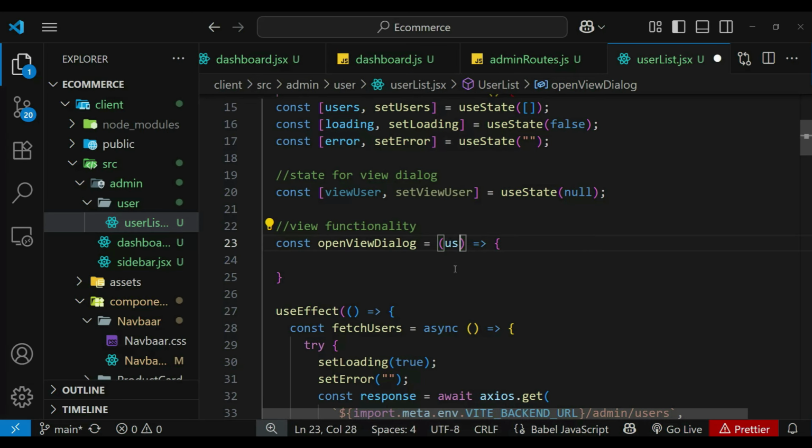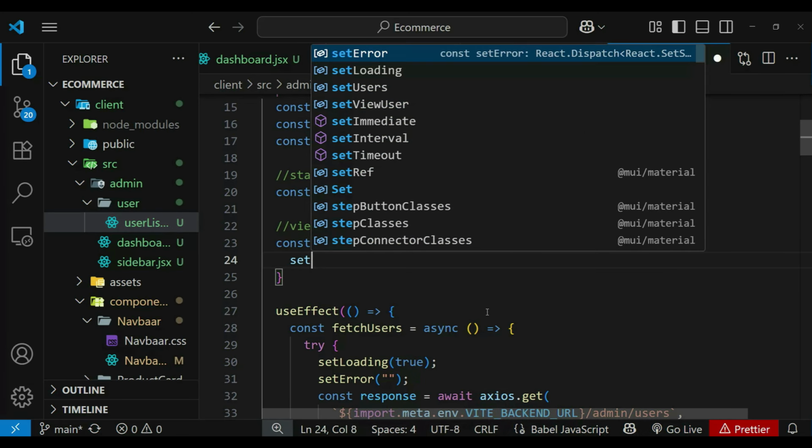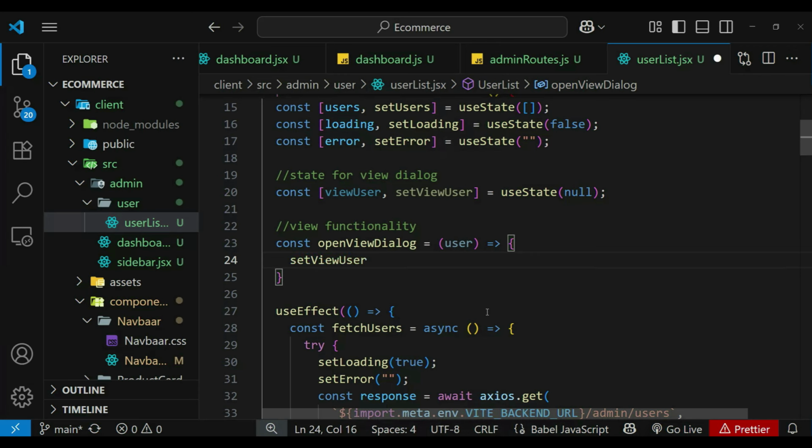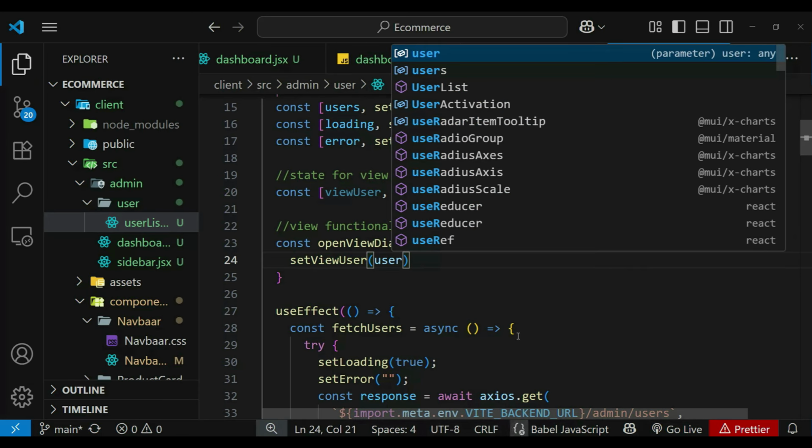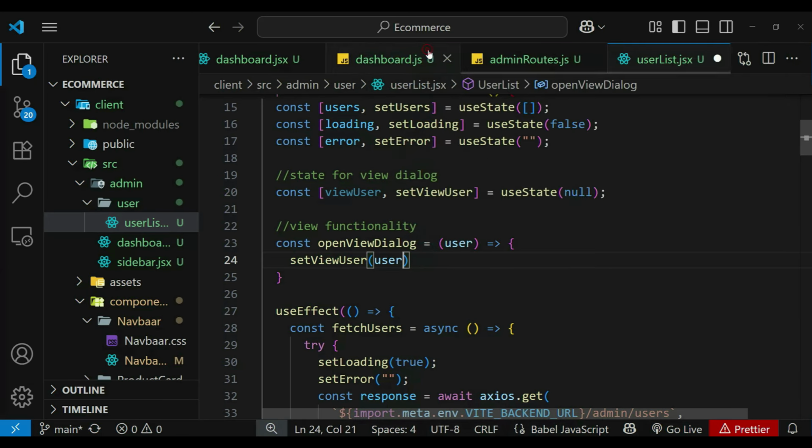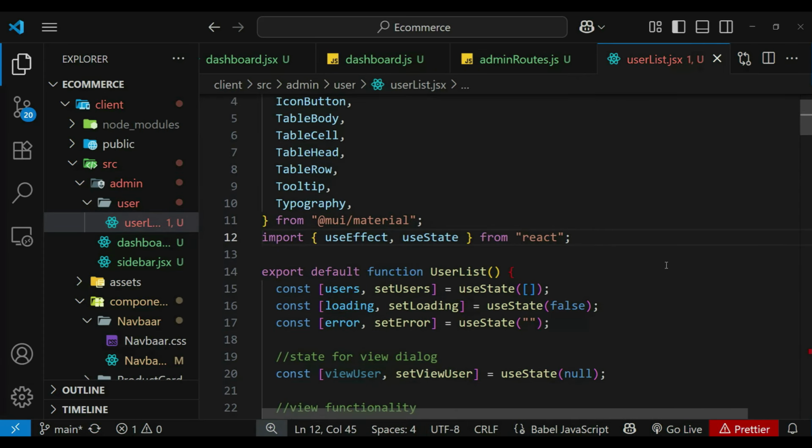Here we will take a user object as an argument, the user we want to view. Then let's update the state view user with the selected user's data.